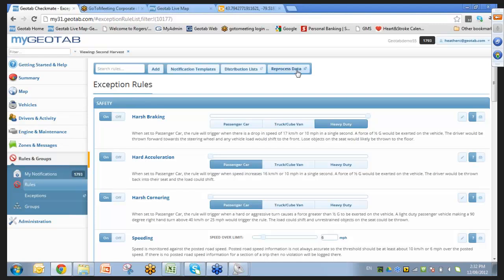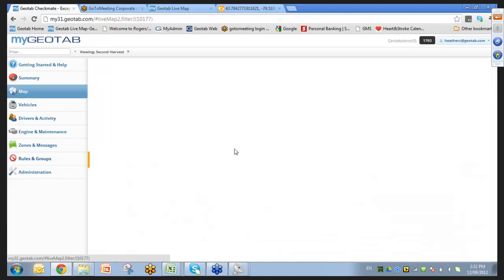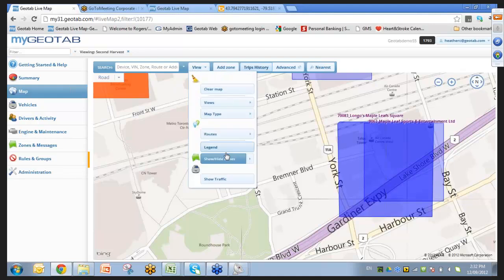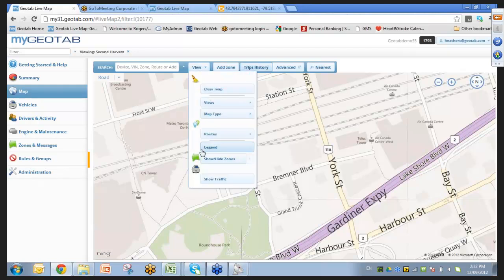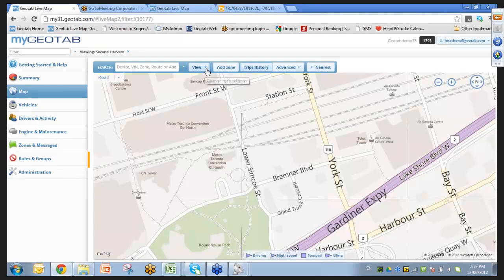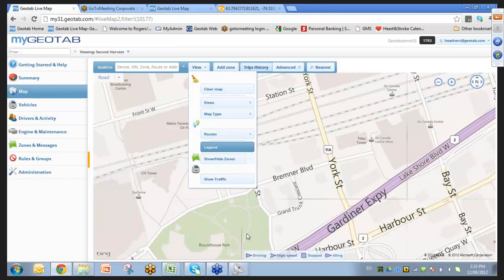Heather, would you go back to the map for just a second, because the hide show zones in the map view under view, it's there. It's just instead of being along the left-hand side, a lot of the same things that you did under view in 5.5 are under the view here. This is where you show and hide zones, show and hide the traffic. You can turn on that smart legend that shows up across the bottom when you're looking at trip data. The legend button turns it on and off. And turning things on and off is one click turns it on, makes it blue. One click turns it off and makes it the regular color. Dark blue and light blue, yeah. Dark blue, light blue, good answer.